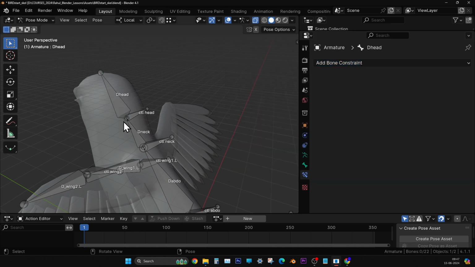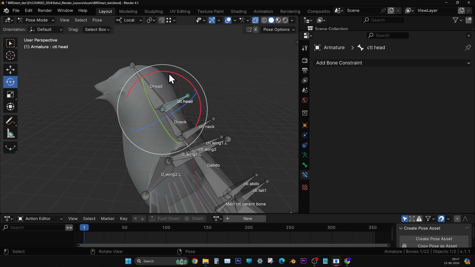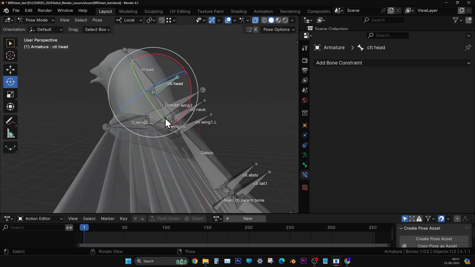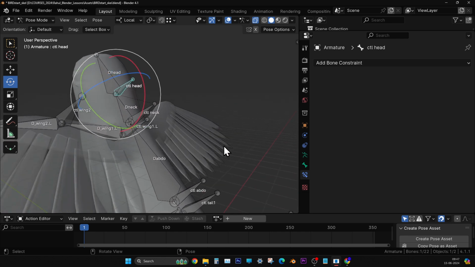See, when I select this head, I want this to rotate. While animating, I have no business with these deform bones. While animating, I should select only these CTL bones. I have business only with the CTL bones.